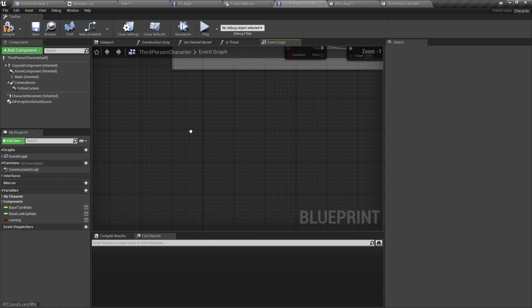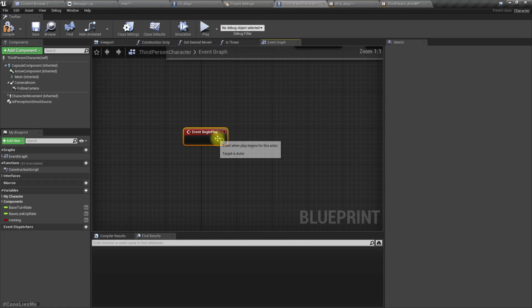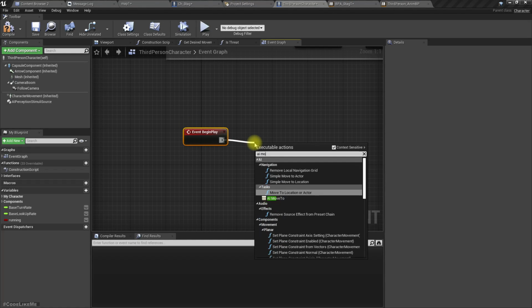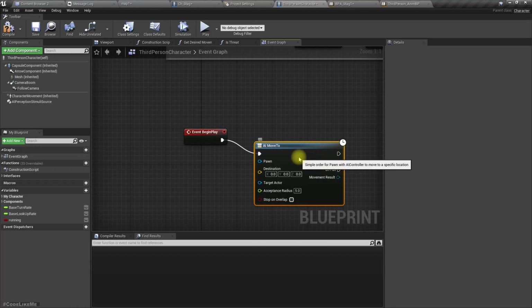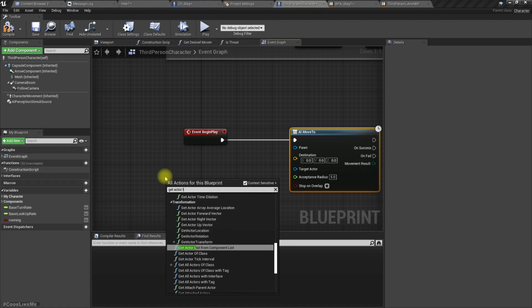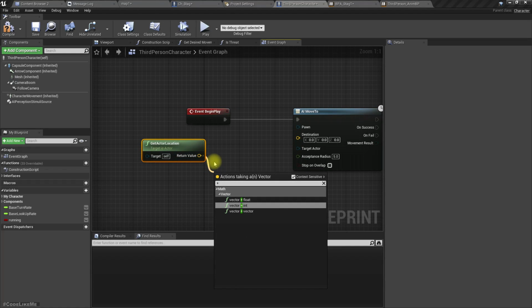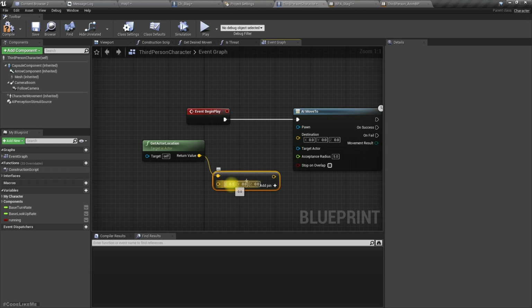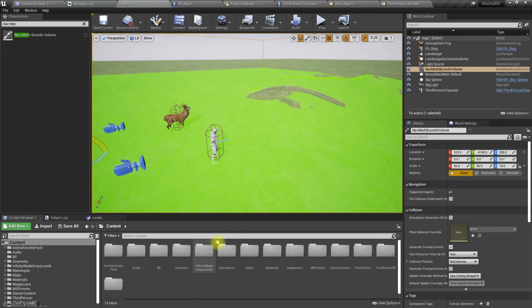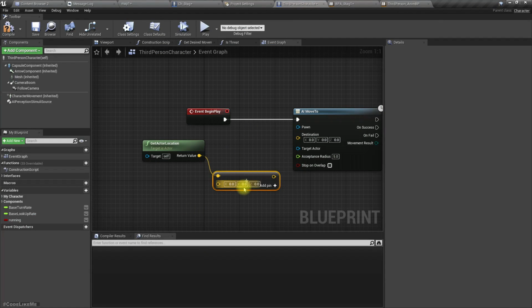No. Okay, in the begin play event, if I add an AI MoveTo node from get actor location, and let's add some value to this, let's say move 1000 units along the y direction.